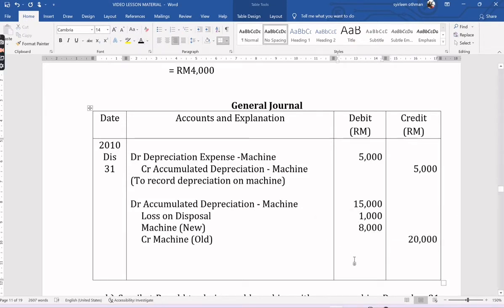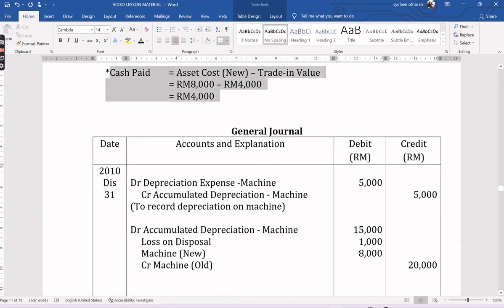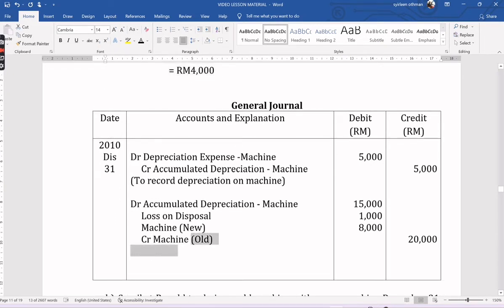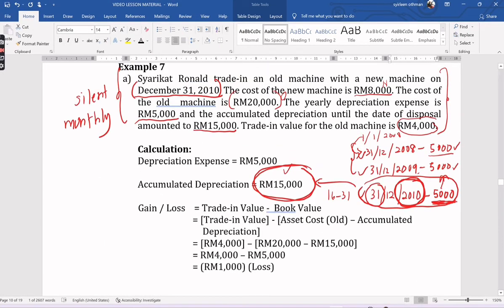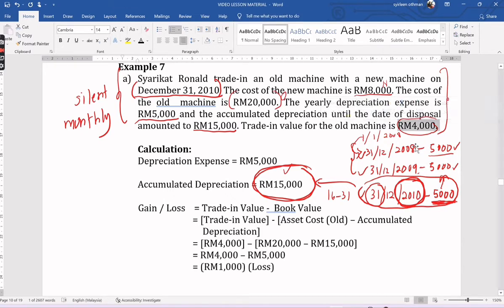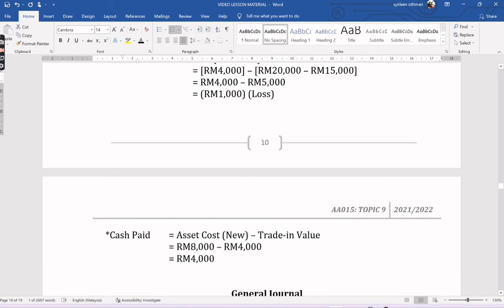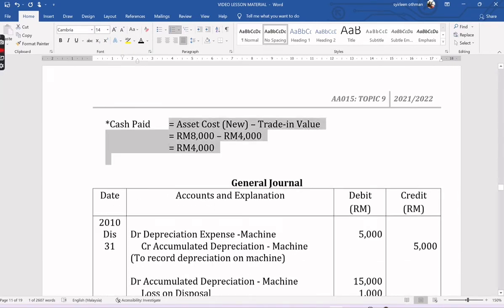Okay, alright. Your old machine yang awak nak jual, okay, according to the question, the amount is 20,000. Alright, so kalau awak nampak dekat sini, actually ada satu lagi yang you belum catat, that is your cash paid. So bila cash paid, kita faham duit tu keluar, that means cash mesti berada di sebelah credit. Okay, and the amount here is 4,000. Ini yang awak kira tadi. So this 4,000 ringgit bukan ada dalam soalan. Okay, kebetulan 4,000 ni sama dengan nilai ini tapi you need to remember this is the trade in value amount, bukan cash paid. Cash paid tu kita kena kira. Kebetulan nilai dia jadi 4,000 juga. So don't get confused.